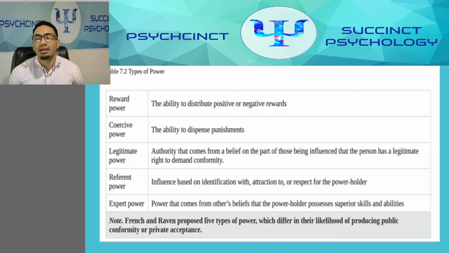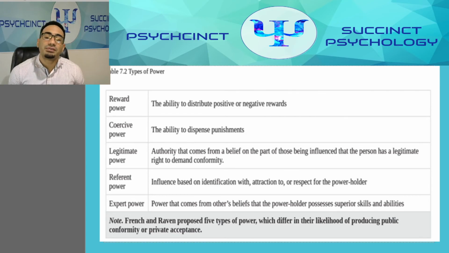People with referent power have an ability to influence others because they can lead those others to identify with them. In this case, the person who provides the influence is A, a member of an important reference group, someone we perceive as someone we personally admire or attempt to emulate, B, a charismatic, dynamic, and persuasive leader, or C, a person who is particularly attractive or famous. A young child who mimics the opinions or behaviors of an older sibling or a famous baseball player, or a churchgoer who follows the advice of a respected church leader is influenced by referent power. Referent power generally produces private acceptance rather than public conformity.